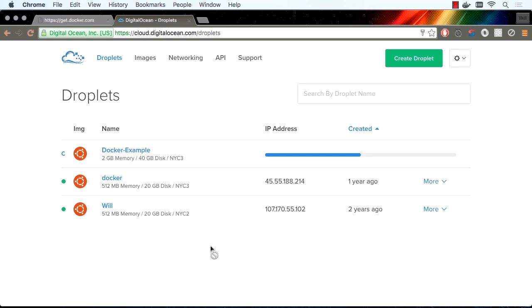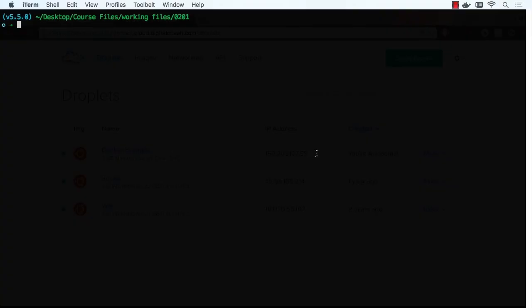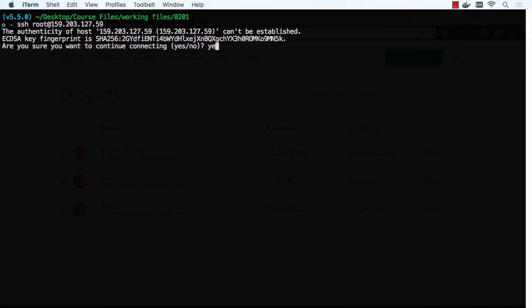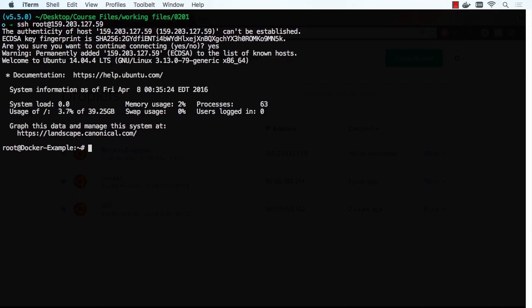So once that server gets up, I need to do three things. I need to install Docker on the machine, and then I also need to create a deploy user, since it's a bad security best practice to deploy as the root user. Lastly, I need to do a Docker login so I have access to my private images on Docker Hub. There we go, it's been created, and I can copy this IP address and log in. Now you remember I added my SSH key, so it didn't ask me for a password.